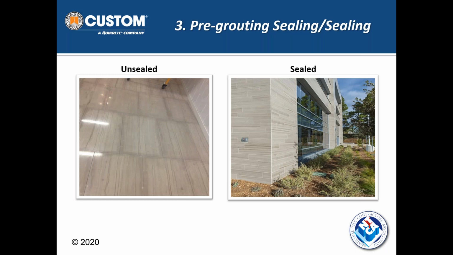So again, the picture on the left is a different stone here, not pre-sealed, and now we've got staining and wicking of the grout bleeding into the stone. Again, that's going to be rip out and replace. That's not going away. That's not moisture in that picture. Sometimes it is, but in that case, it's not. That's a rip out and replace. Picture on the right.